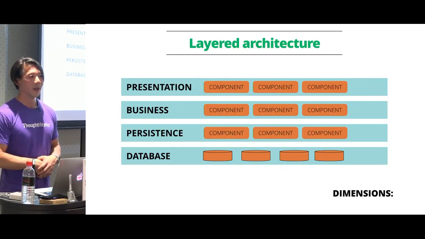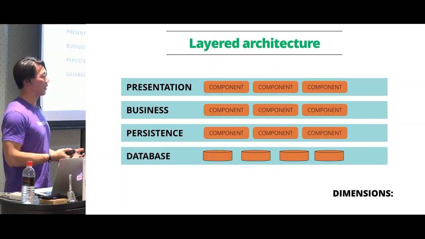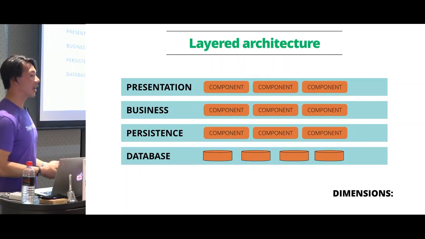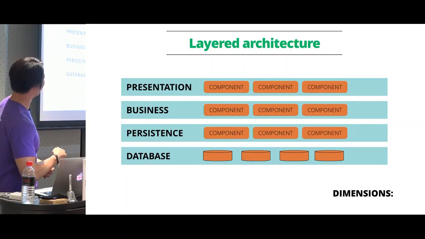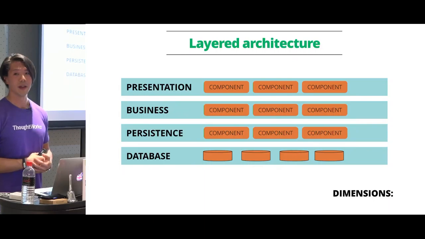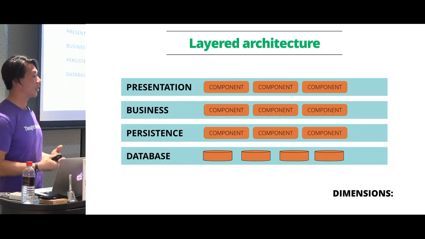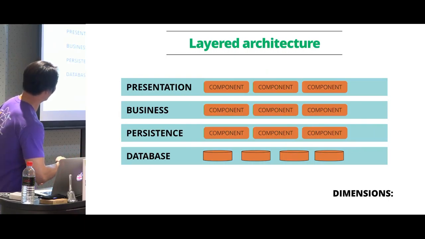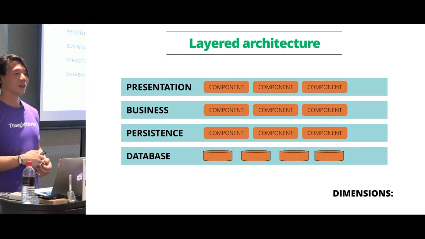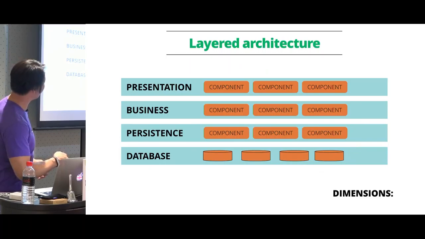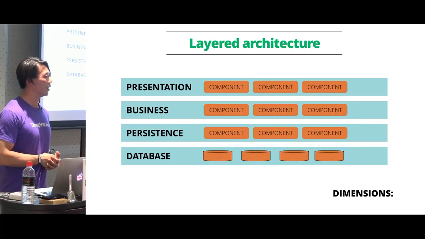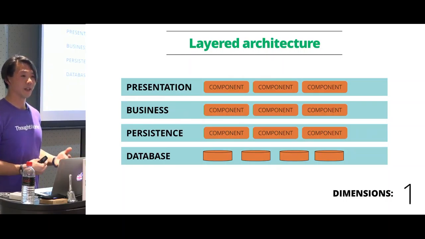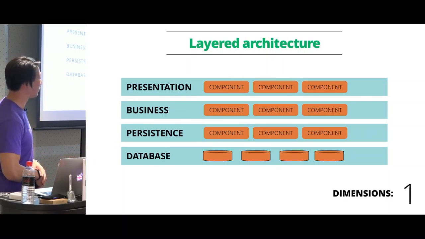Right, so if you want to change something, say you want to change the way that you render your application, this is a nice architecture because you just focus on where your presentation layer is. Say you want to change your implementation of your database, where do you go in your code base? Well, you know that because it would be this persistence layer. And if it's really well structured, none of these other two layers would have to be modified. So from this respect, this supports change, from a technical perspective, okay in a single dimension.